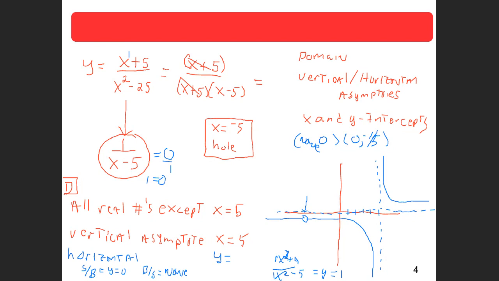So that is everything that you have to be able to do this week. You have to find the domain. You have to be able to figure out what the vertical and horizontal asymptotes are and what the x and y intercepts are, okay? Now, I did have a Desmos presentation, but since there's only 2 of you here, we'll just work each problem out on the board.